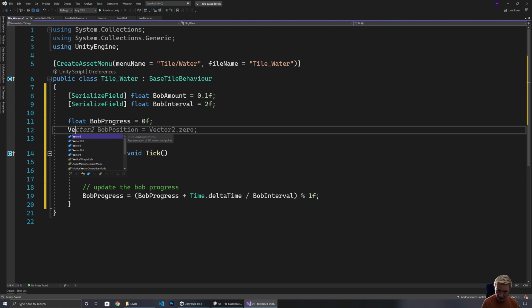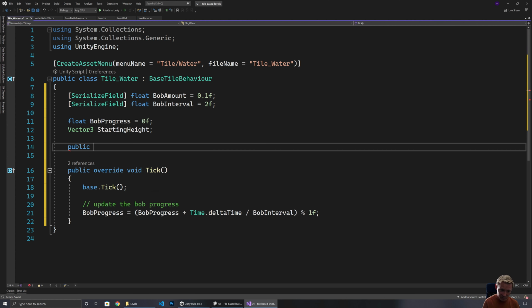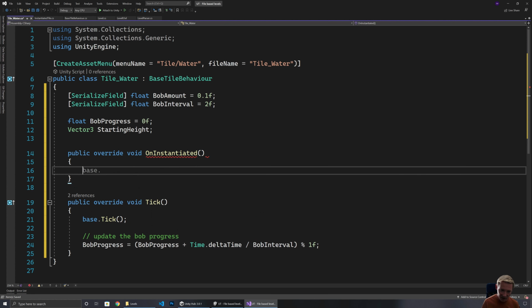I want to keep track of what my initial height was, so I'll have a starting height. That's something where I'm actually going to need a public override void OnInstantiated. So we're starting to set up a couple of other little bits of logic.